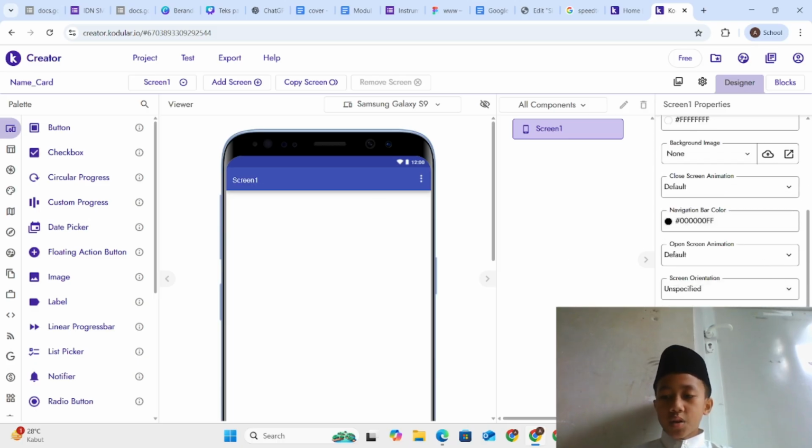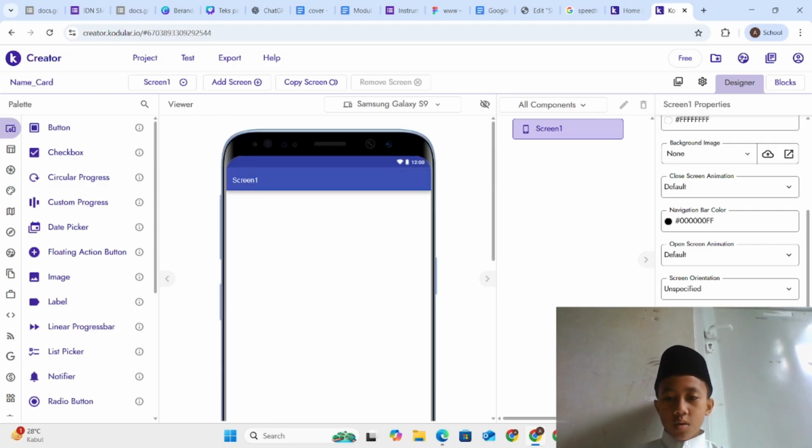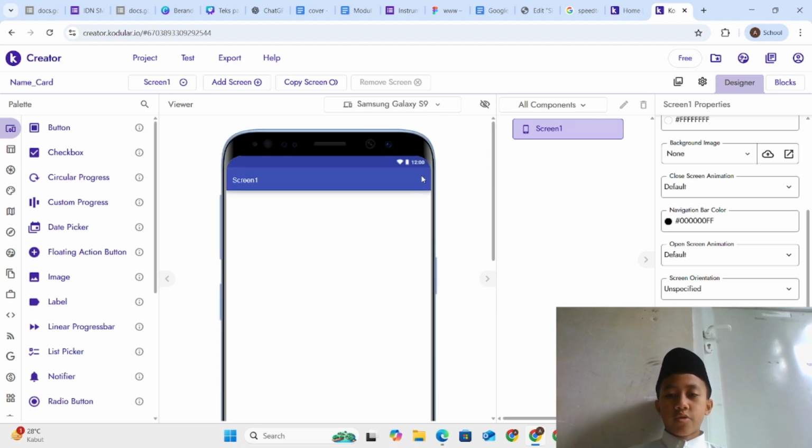And then for the status bar, show it, and for the show option menu, make it invisible like this by clicking the checkbox here, and the three dots will go.